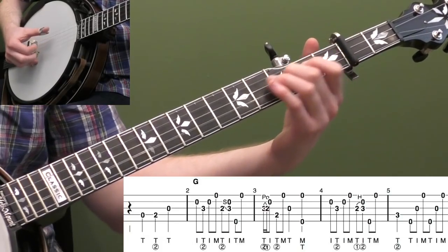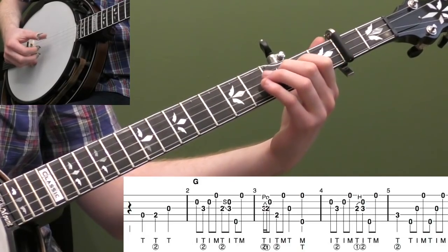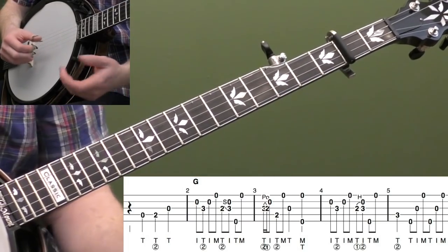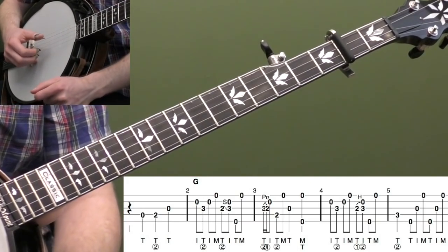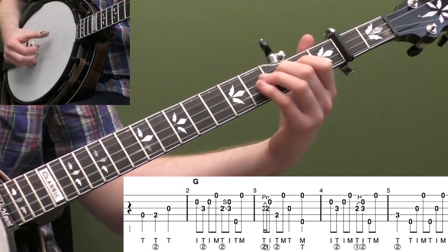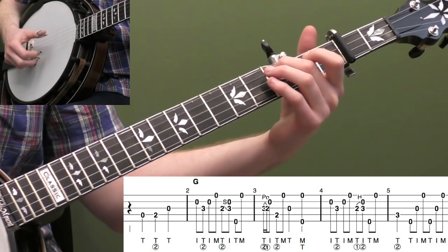Sometimes they also call swing like playing with a bounce, so you can think of it that way too. If you're just struggling to get the notes down at first, don't worry too much about the feel — but that is the final element. The final piece to the puzzle is you want to get that groove, that swing feel to the song. That's really going to help you bring out the solo. Let's do measures one through five one more time. Practice along with the practice tracks and try to get it to sound like how I'm doing it.